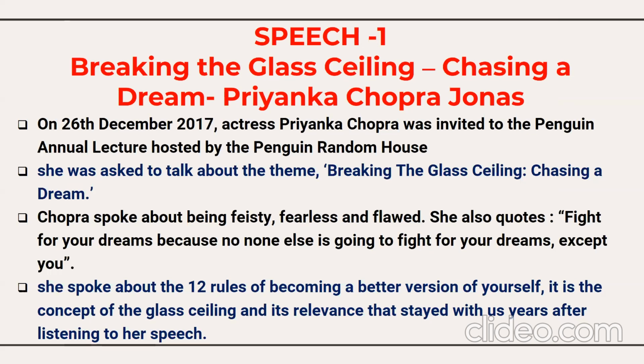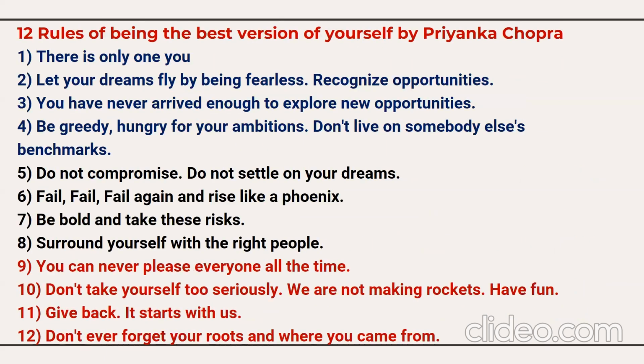Priyanka Chopra spoke about being feisty, fearless, flawed. She also says, fight for your dreams because no one else is going to fight for your dream except you. In her speech, she spoke about the 12 rules of becoming a better version of yourself. It is the concept of the glass ceiling and its relevance that stayed with us years after listening to her speech. So, which are those 12 rules? These 12 rules are here.